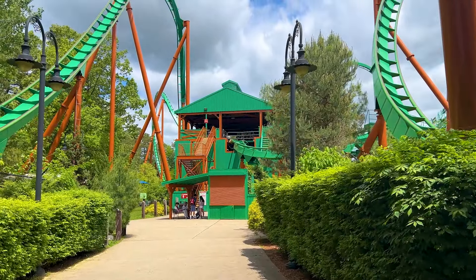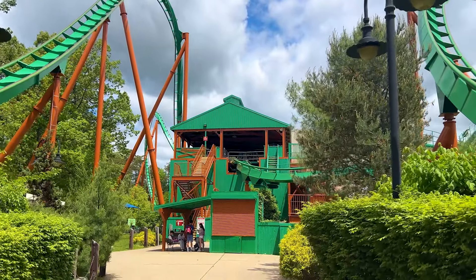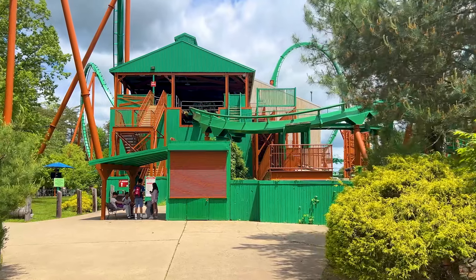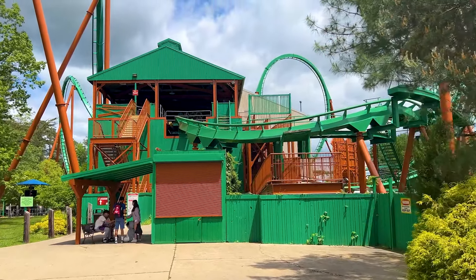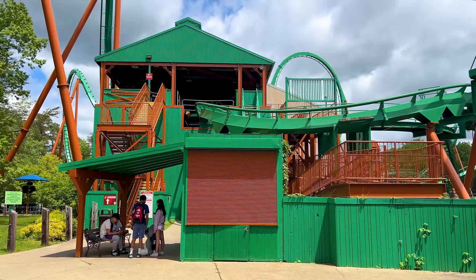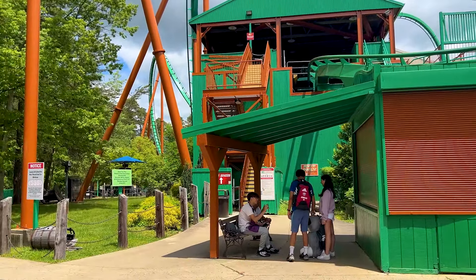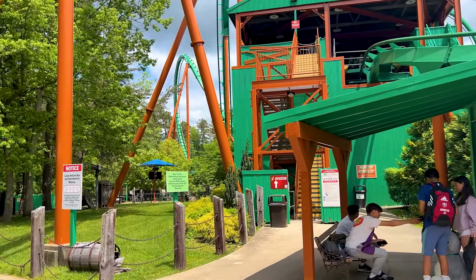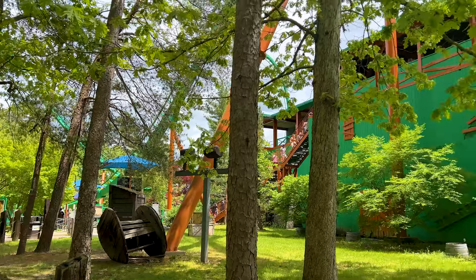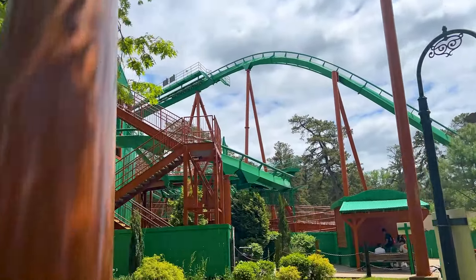But like if the log flume doesn't open until noon, that's a little ridiculous. I think we've got one train — I thought it broke down it was taking so long, to be quite honest. I did want to take a ride, but like we reported last week, one train means I think we're going to have quite a bit of a line unfortunately. With two trains I wouldn't even think twice about doing this, but with one train — heck no.